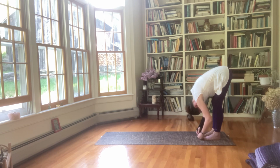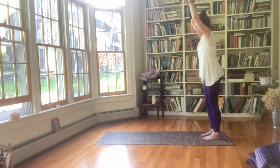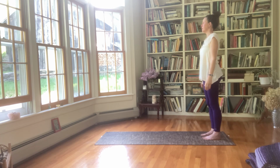When you're ready, inhale, lift to the top. Pause for 2. Exhale, lower the arms down the front. Pause for 2. And then relax the breath. Samastiti. Rooting down into the feet and lifting up through the crown. Relax the breath.